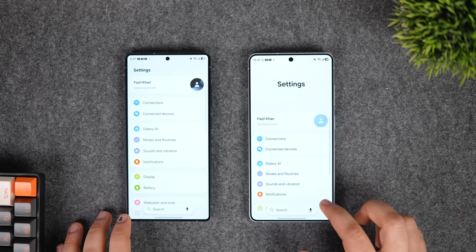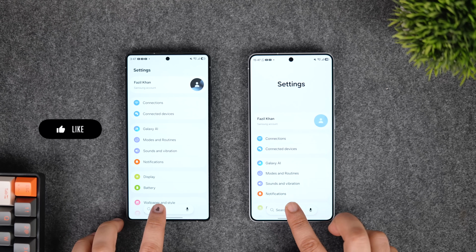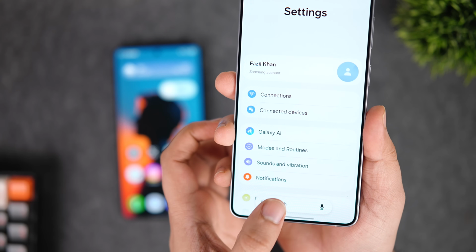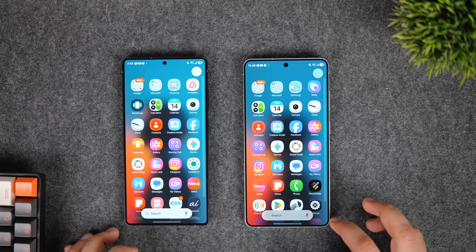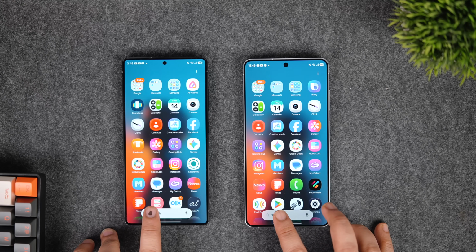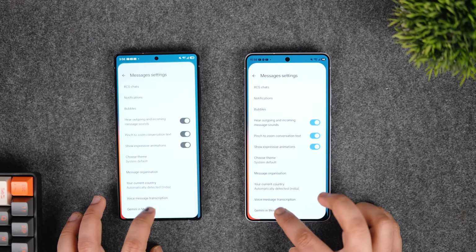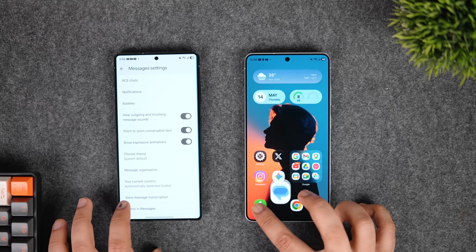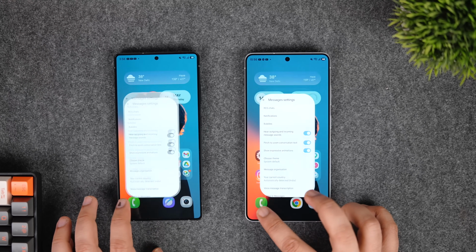Similarly, inside the settings menu, when you click on the search bar at the bottom, it gets expanded and then pops in One UI 9, whereas we do not have any such animation on One UI 8.5. The same search bar when you try to access it from the app drawer also feels more refined. So there are definitely some improvements in terms of animations and smoothness. Although they haven't done much to the app opening and closing animation, but other than that, I think they have made a lot of small refinements that do make the overall experience a lot better.